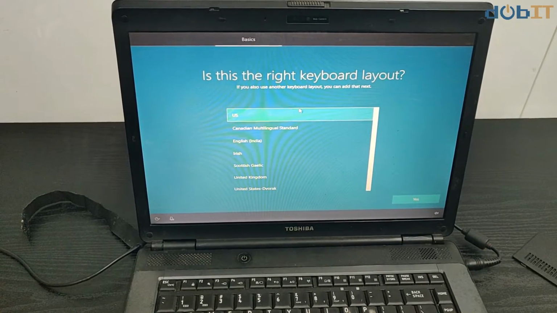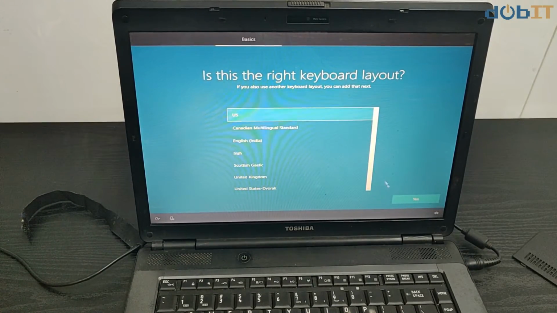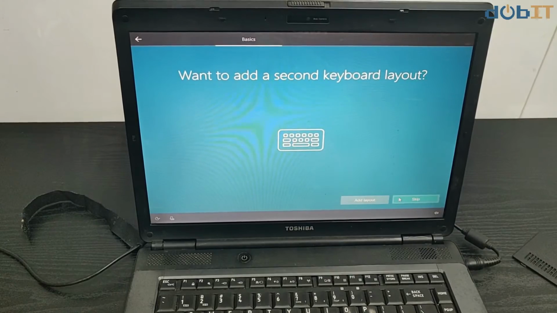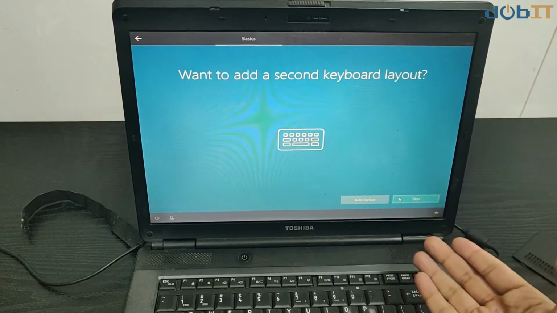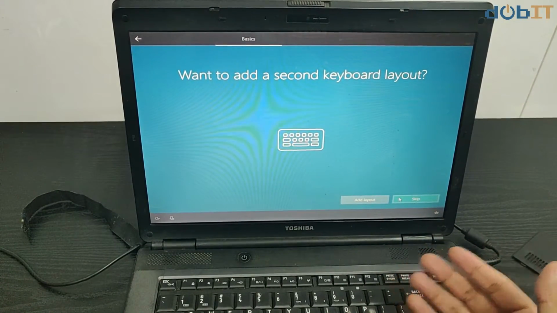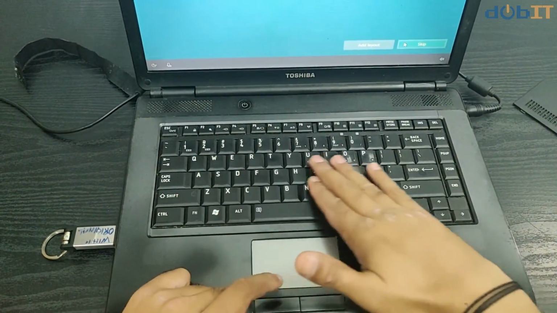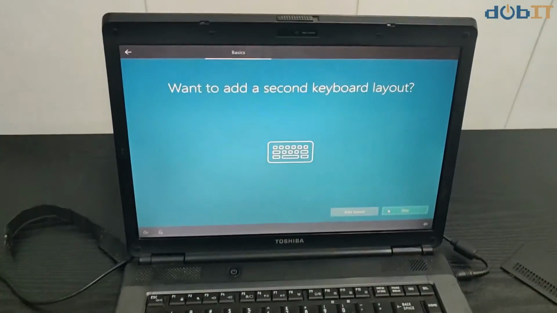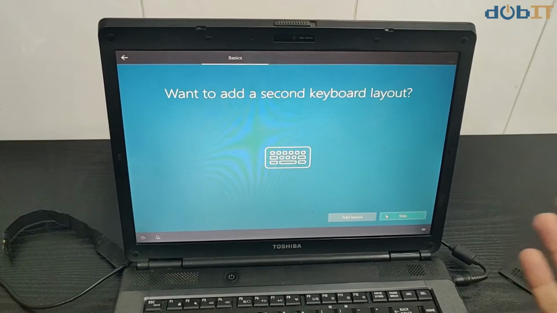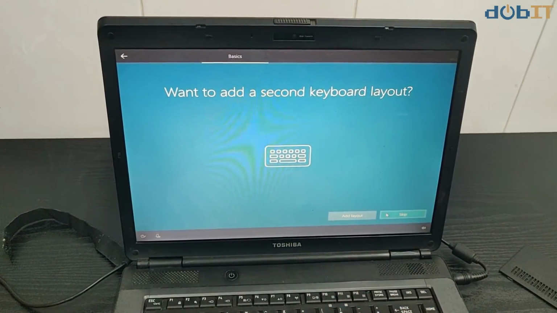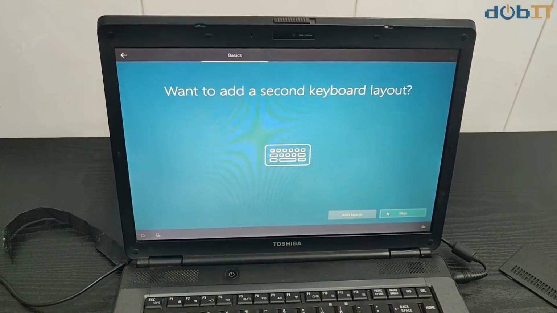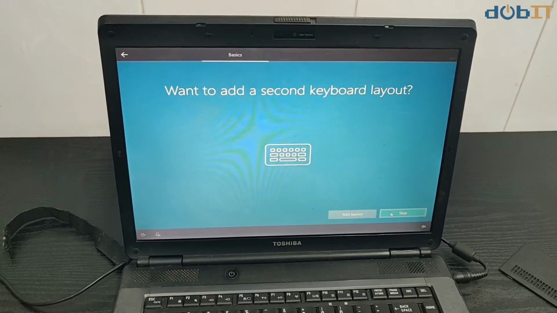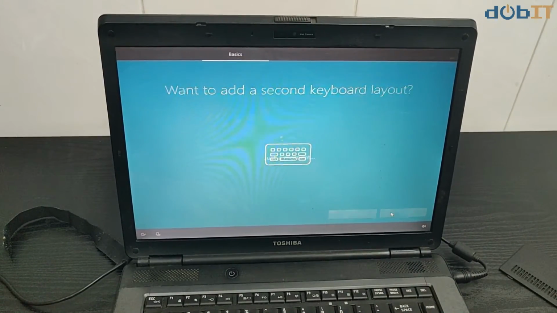So first I choose my language. Now I'm choosing my keyboard settings. It's asking if you have a second keyboard layout that you want to indicate. Here in UAE, some keyboards come with Arabic letters as well. So this is where you can add the second keyboard layout, which will allow you to type in English and Arabic as well. But this laptop doesn't have it, and I don't use Arabic, so let's just skip that for now.